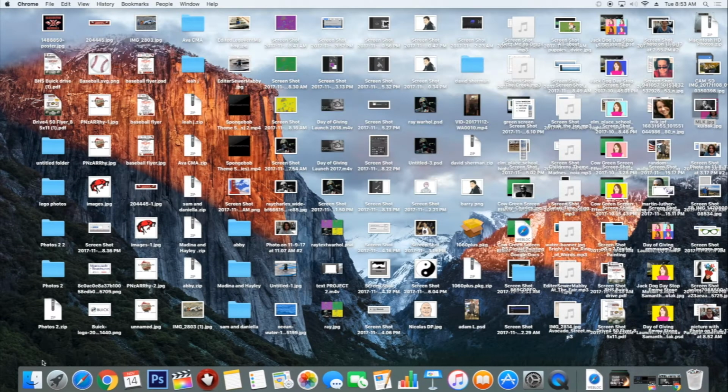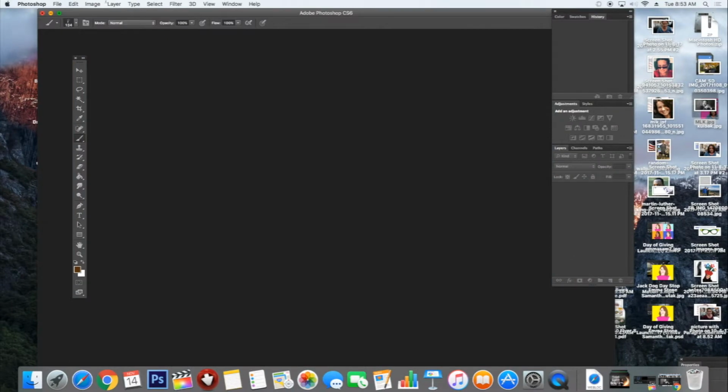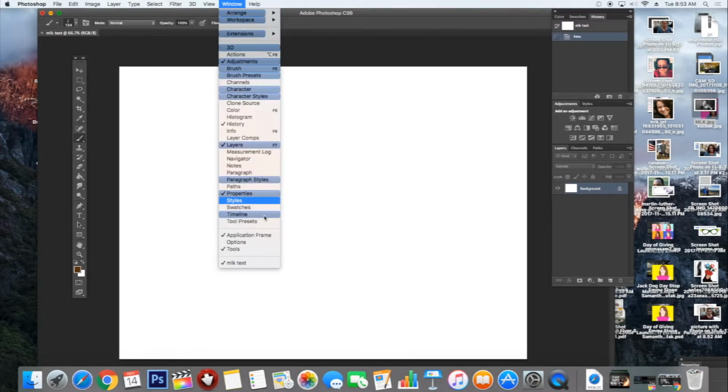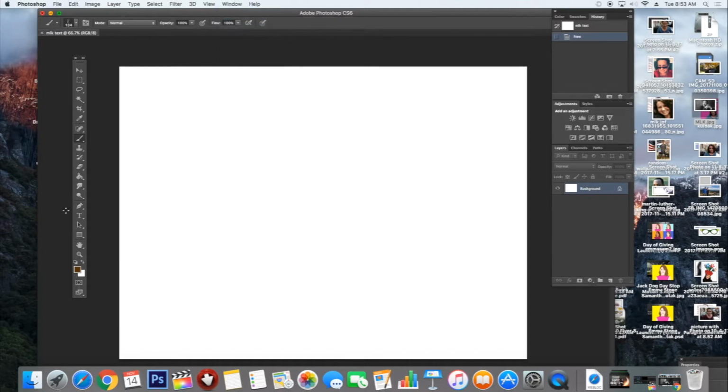Now I'm going to open up Photoshop, File, New. I'm going to name it. And for the preset, it's going to be web, and then I like to use the large 1600 size. There it goes. Make sure under Window that your history is checked, your layers is checked, and your tools. The color, I'm going to make sure it's black. If you look in the tools, those two little squares, I need the top left square to be black, like this.